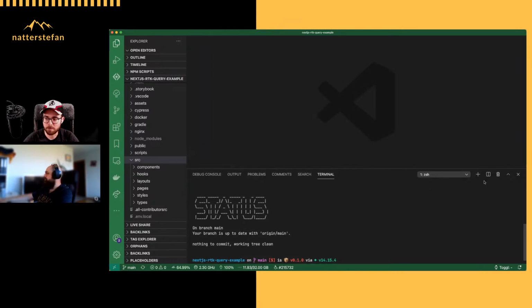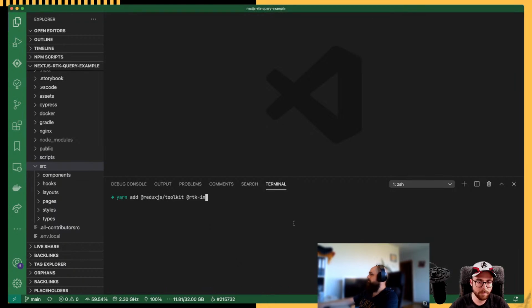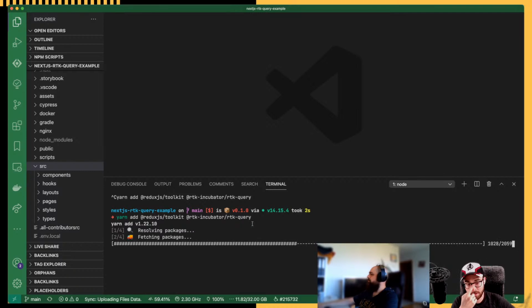I think that's the size that works best in the streams. Oops, now I have it installed twice. Let me install that again for us. So I'm going to install the Redux.js toolkit and this incubator query thing.